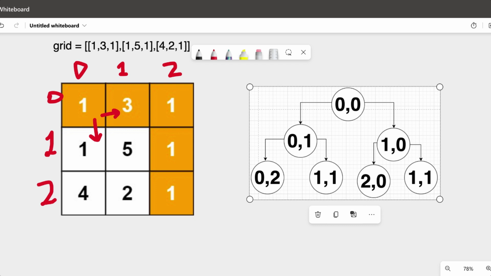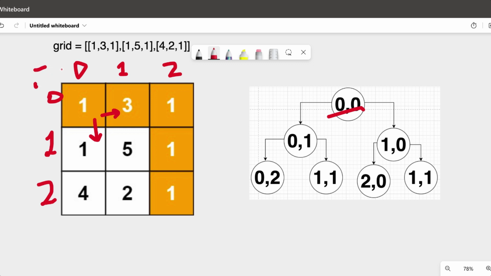So how will we be performing recursion over it to consider each and every path? In this recursion tree, you can see that we start from the index 0 0. Let us say the variables for this are i and j, so i and j both are 0 in this case, meaning our row number and our column number are both 0. What we will be doing is we will increment i in one case, and we will increment j in another case, and we will do the same recursively. Every time we are going ahead, we will keep adding this value inside our answer, and at the end we will consider the minimum.